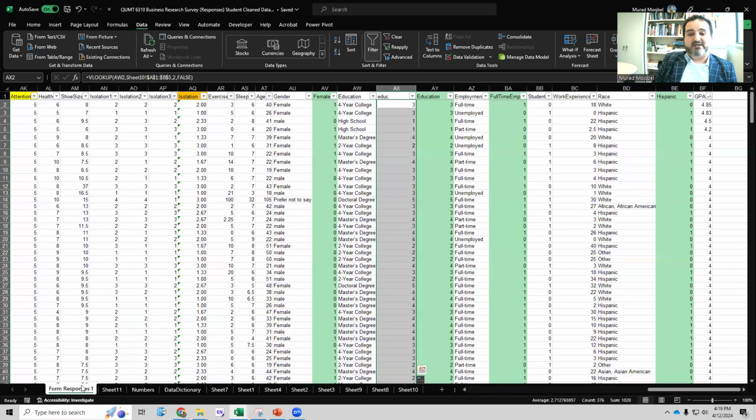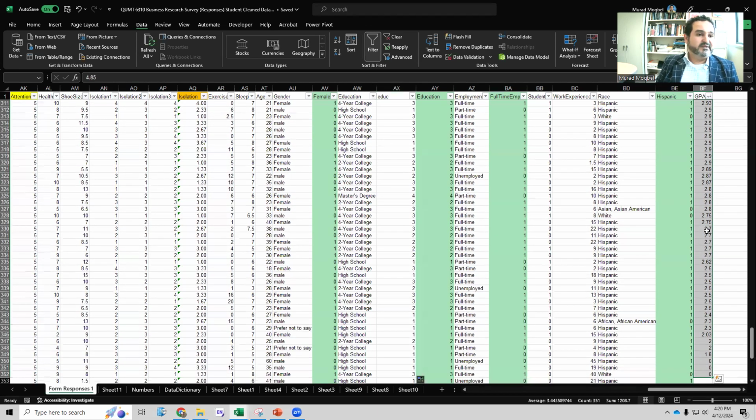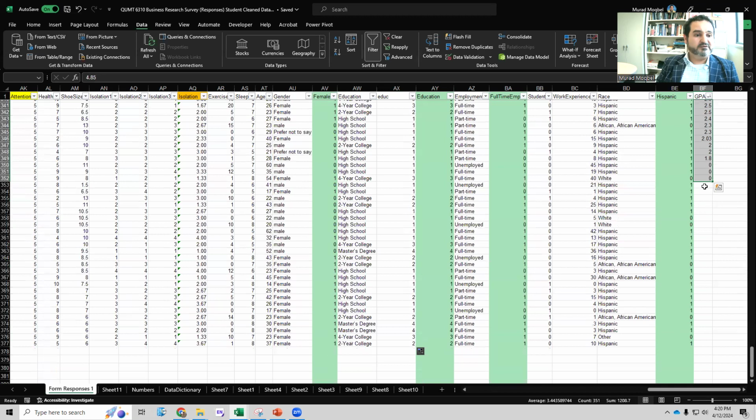And again, there is another thing for GPA. Some people didn't report their GPA. So what I would suggest is to select or highlight this column and see what the average is. So the average here is 3.44, right? There are a couple of observations that they didn't report.